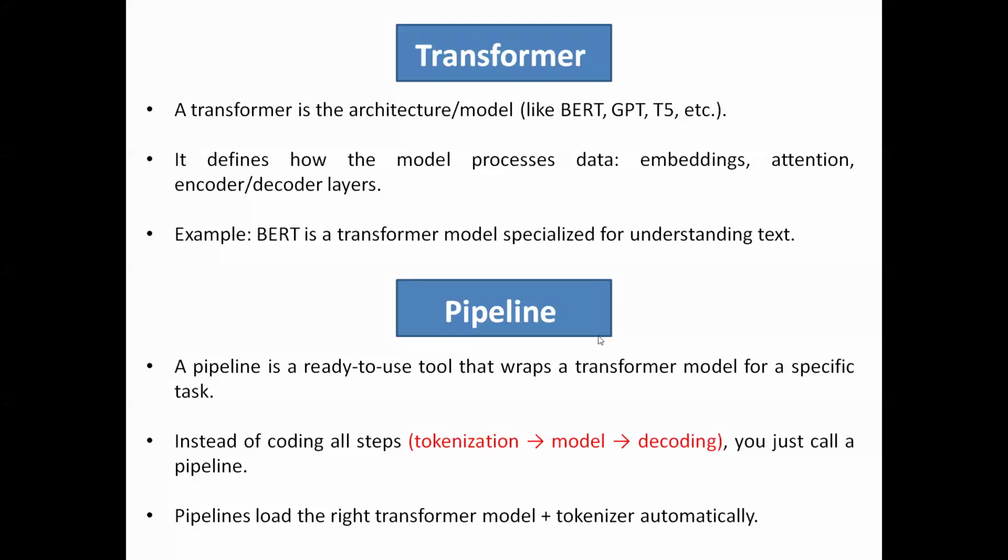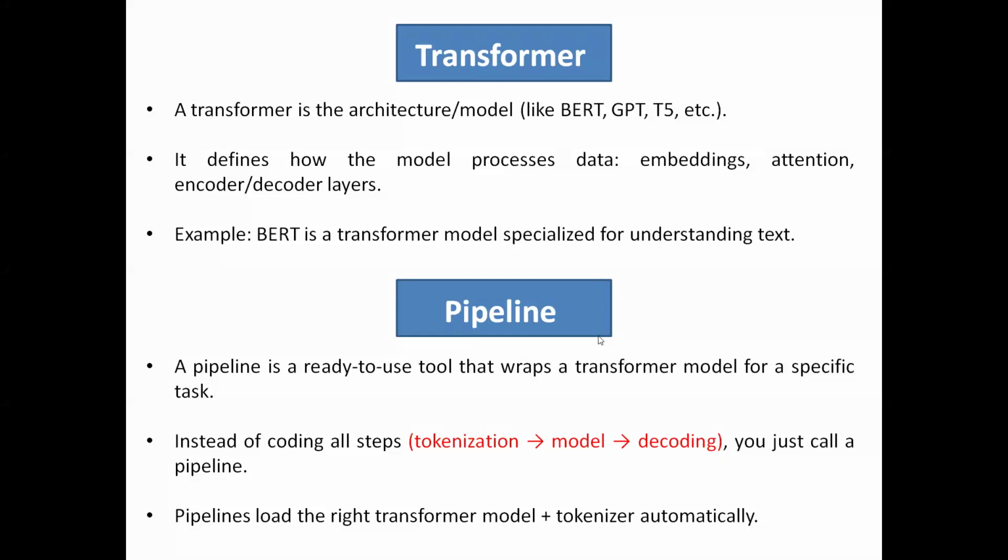What is a transformer? Transformer is the architecture. It provides the complete model, in which attention is there, embeddings are there, encoding and decoding layers are there. But how to use it? That means pipeline. You can imagine it with a car. For example, we have a car engine. But with only a car engine we can't travel. If we want to travel from one place to another, we need a complete vehicle. That vehicular interface will be provided by pipeline. What we want to do, that is done by pipeline.